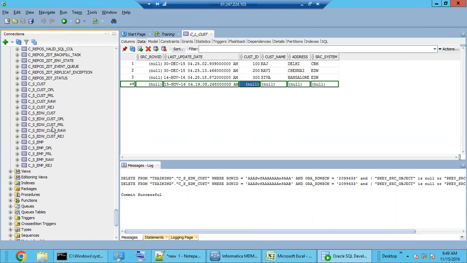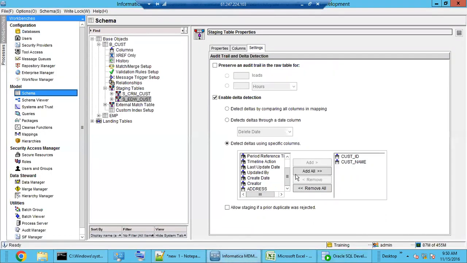Suppose in the backend you deleted data from PRL forcefully. Then all those records will be treated as new, because it compares from the PRL table itself. It will not compare from the stage table. It will do a lookup in PRL, and on the basis of your configuration, it will identify delta.